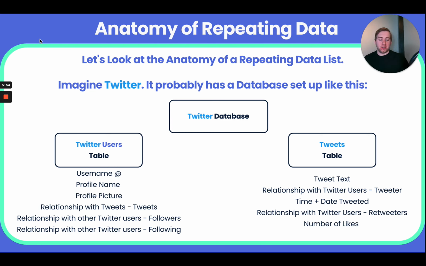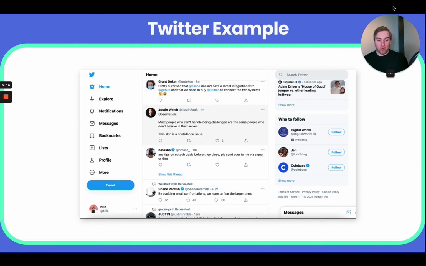All sorts of these features will be complex, but you think about the basic Twitter product, which is, you know, tweet, read your timeline, look at tweets, follow people, have people following you. This is all you need. It also shows you, by the way, just how capable a product you can make with a really simple database. So we've got a few pieces of data and a few relationships there. Let's go and have a look and see how a repeating data list works on Twitter.